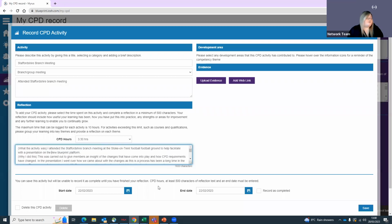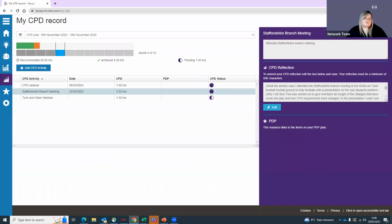I do have another question. I don't think this has been asked, but I do think it's quite valid. Previously, the requirement for best practice was 6 activities covered in a 12-month time frame. So the way we broke it down was to aim for an activity every 2 months. Now it's 30 hours. I think a couple of questions have hinted at it. How would you advise someone to approach the CPD to aim for 30 hours and how to break it down?